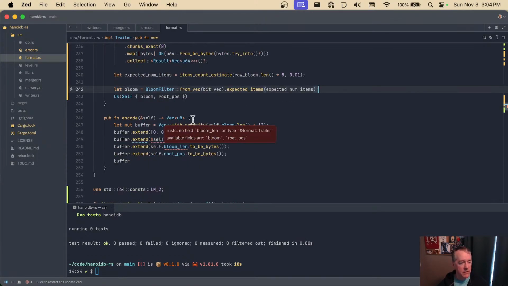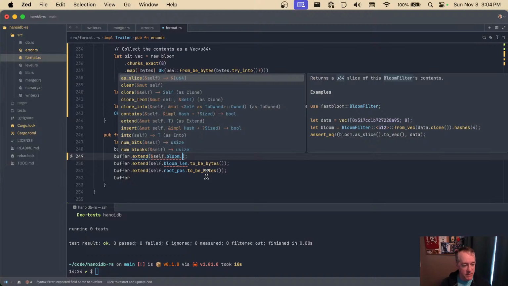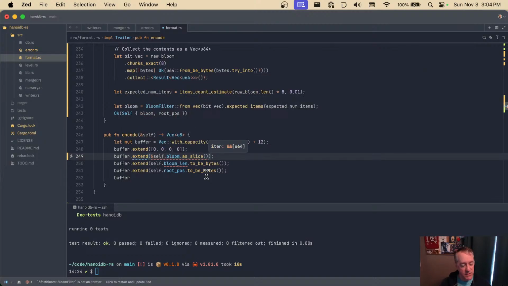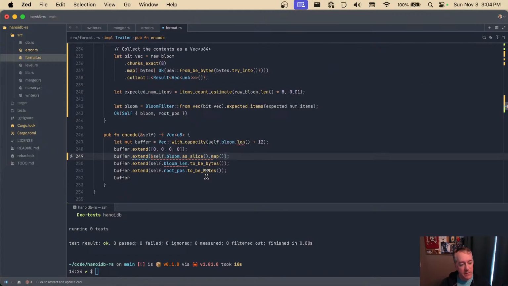So now the trailer, we need to be able to encode as well. So now this is not going to work. So what we're going to do is we're going to say self bloom as slice. So that gives us a slice of U64s. And then we're going to map that with, this is a U64.